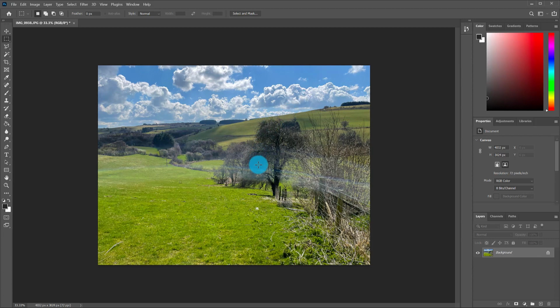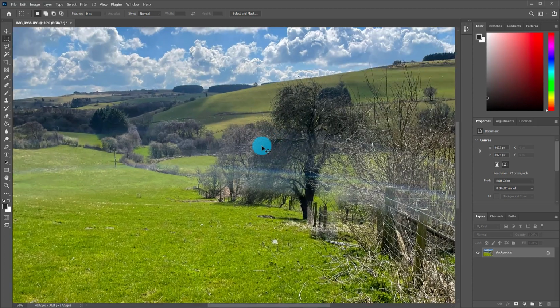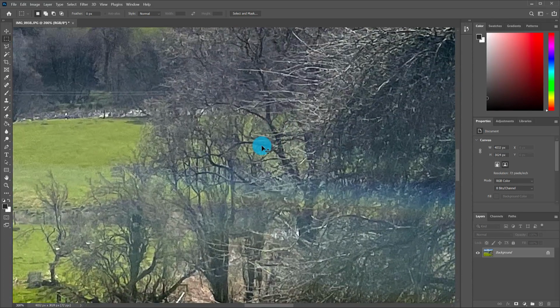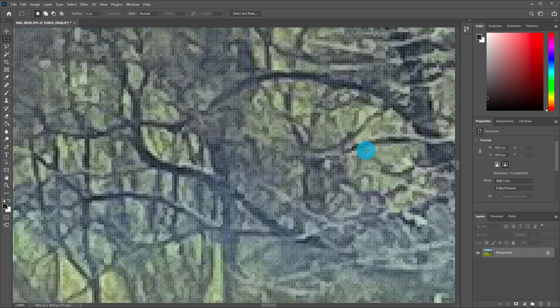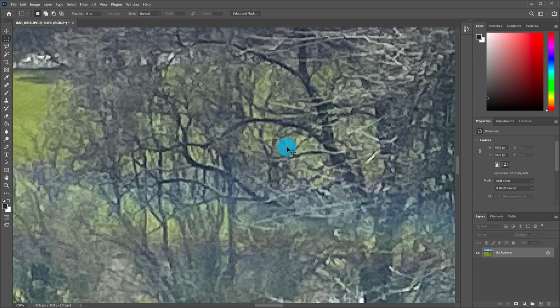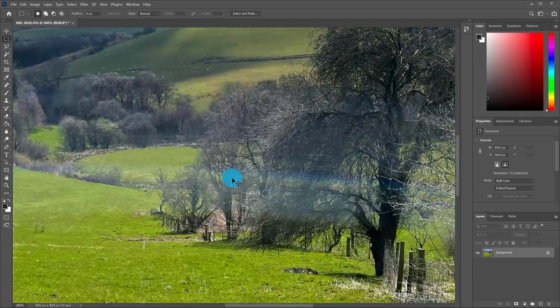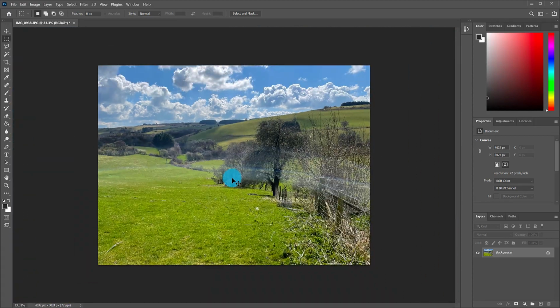Another one is Control and plus and minus. Control plus zooms in, and you can see we can go in a long way down to the level where it outlines each individual pixel color. Because we're working with bitmap files, every photo here is made up by individual pixels combined to create this high definition photo.